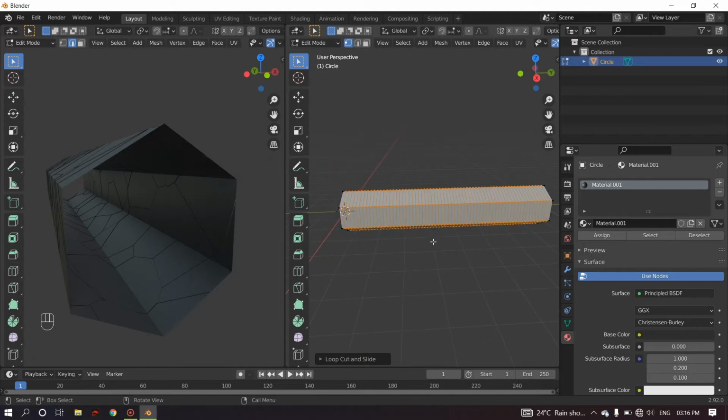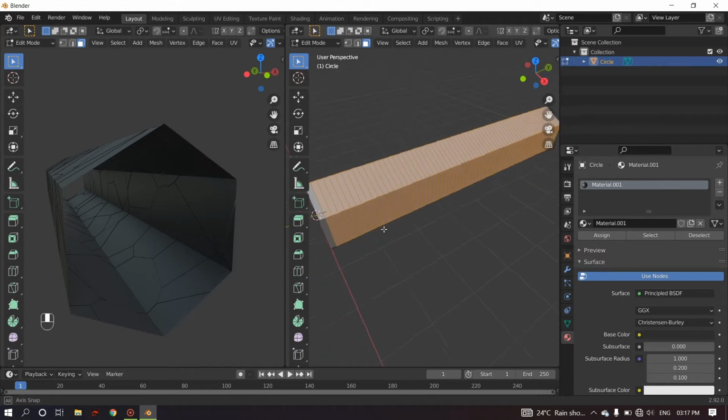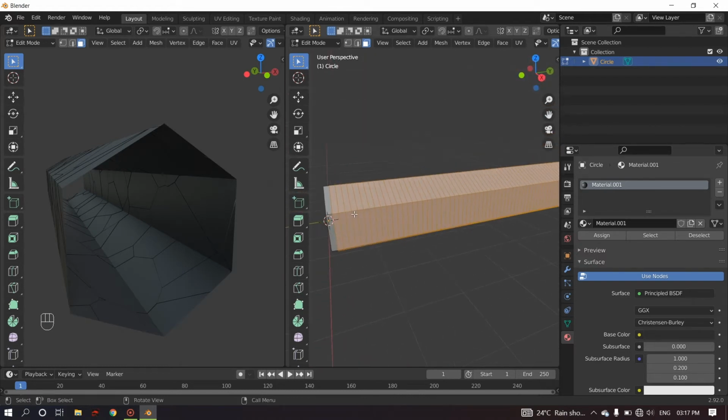Next, what we are going to do is go to face select. Here there is a vertex select, edge select, and the face select, or you can just type in 1 2 3 on the keyboard. So we need to select the faces in a circular way.